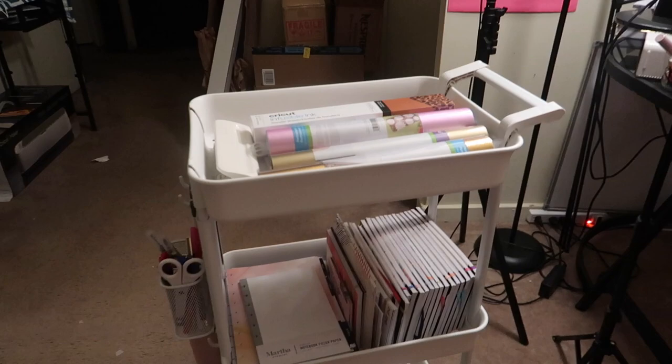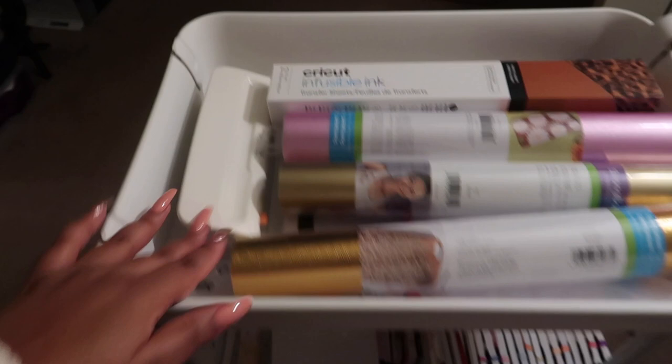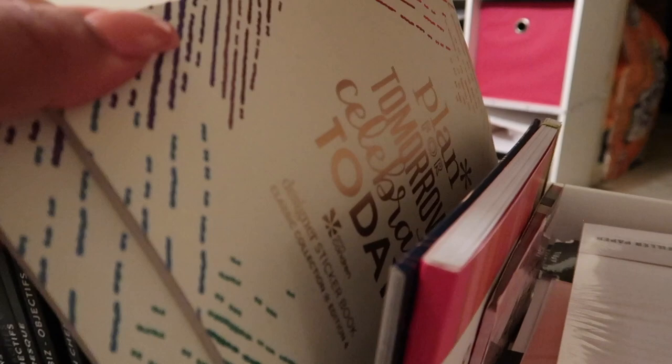So I told y'all I put my stuff up here for the machine and my hole punch, and then here I actually put all of my Happy Planner sticker books and a couple of my other sticker books. These are like Hobby Lobby brand, and I did ask you guys in another video, but feel free to let me know here if you want a tour of all of the sticker books I have. And this is just old sticker books I've had for years.